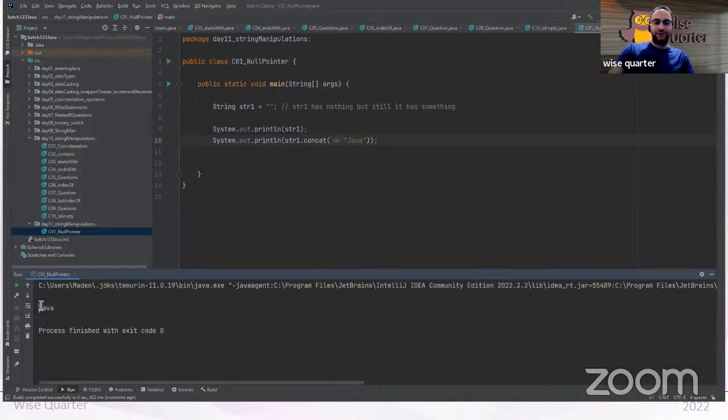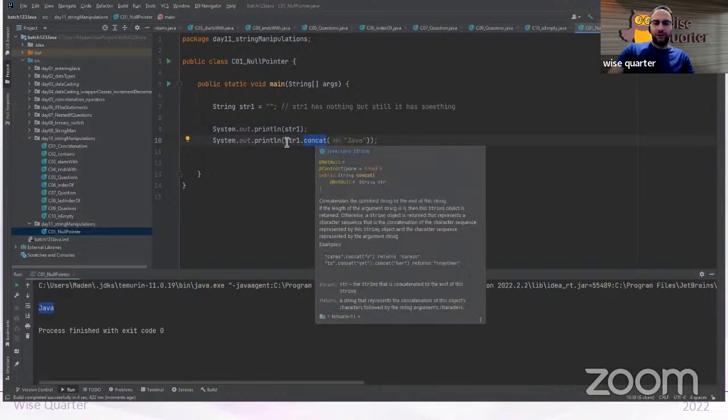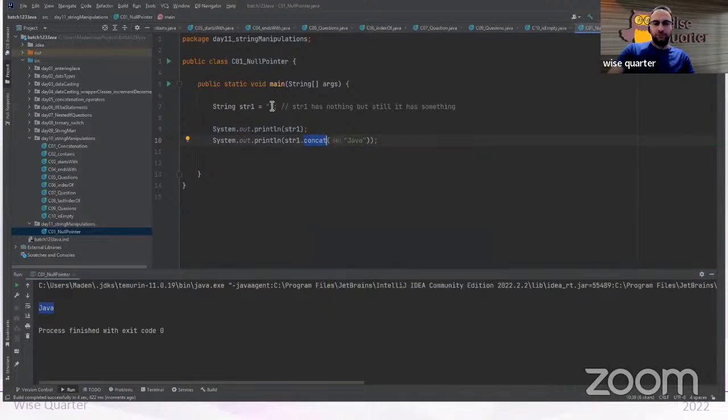Before everything, there is nothing. And here we can see it clearly. And after that, it has written Java. The critical point here, I was able to use this concatenation method with str1. str1 has nothing, but I was able to add something to it by using the concatenation method.